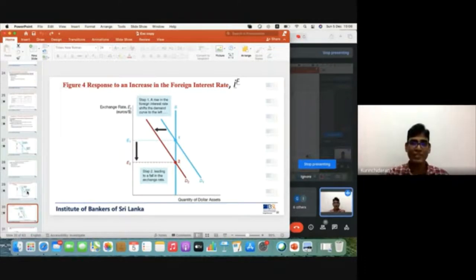So now when the foreign interest rate increases, they will have a better return from the foreign bond. So then there will be less demand for domestic assets, or they will sell and go. So in whatever way, there will be less demand, right? When the demand is less, our currency will depreciate. Even if they want to sell, they will try to pull the dollars out. So there will be more pressure in the foreign exchange market, and the rupee will depreciate. Is that clear?